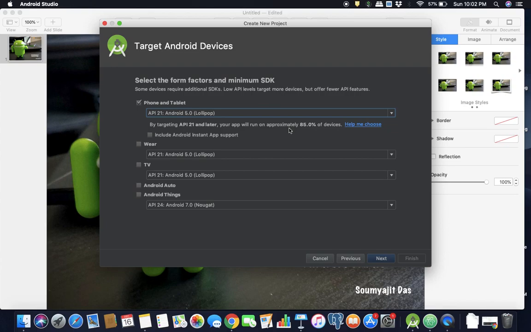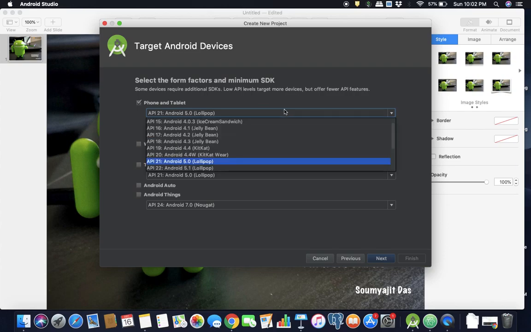That does mean Android is showing us that 15% of devices are still running whose SDK level is not up to the mark compared to Lollipop. They are running maybe Android level 4 or 3. So the best thing I recommend is to always start with API level 15.